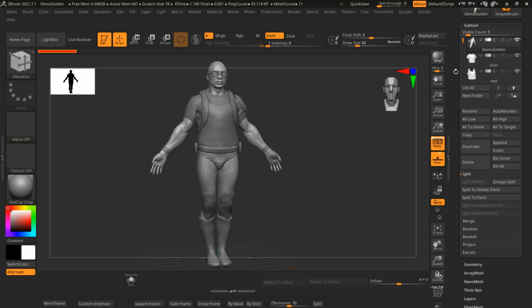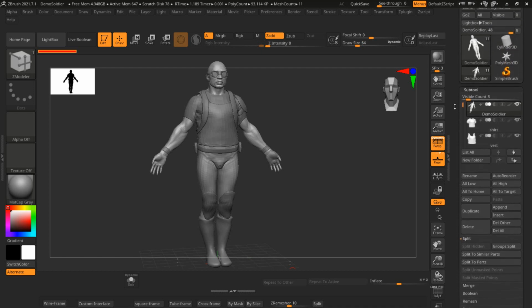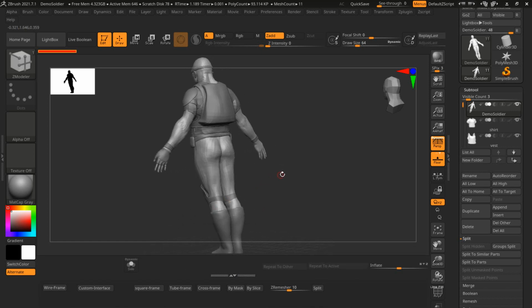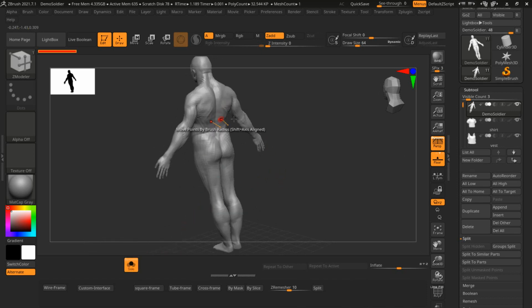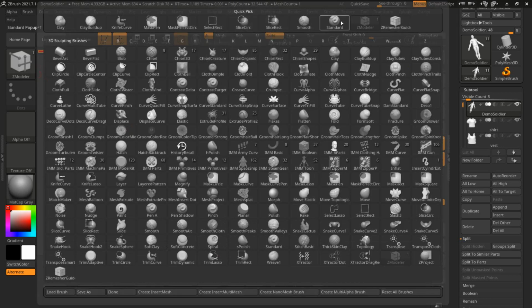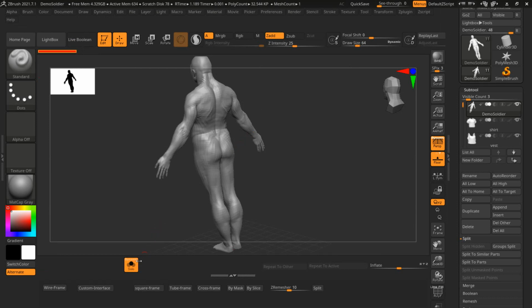Okay, I'm going to show you how to do one that's got some subtools to it. You remember the demo soldier right here? So let's bring this up just a little bit here. Okay, what I'm going to do is I'm going to alt click. See, if I turn on solo, just the body is active. You can see right here. Let me just switch this off to something different. Anyway, I'll turn that back on.